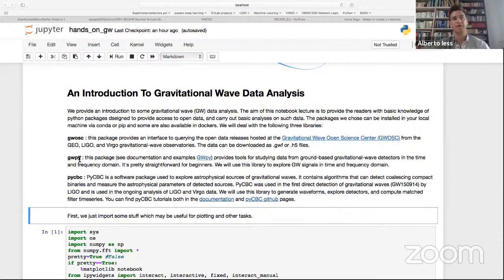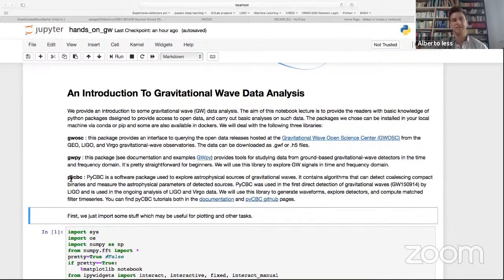The second library I will speak about is the GWpy package, which is useful for time and frequency domain analysis. It's mostly used for pretty straightforward analysis, but it can give a flavor of the possible things we can do with gravitational wave data.